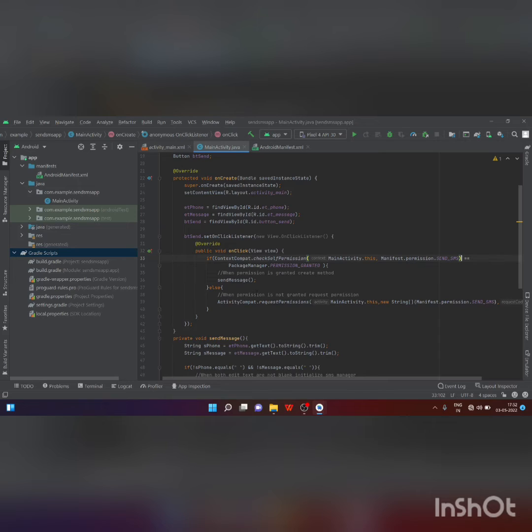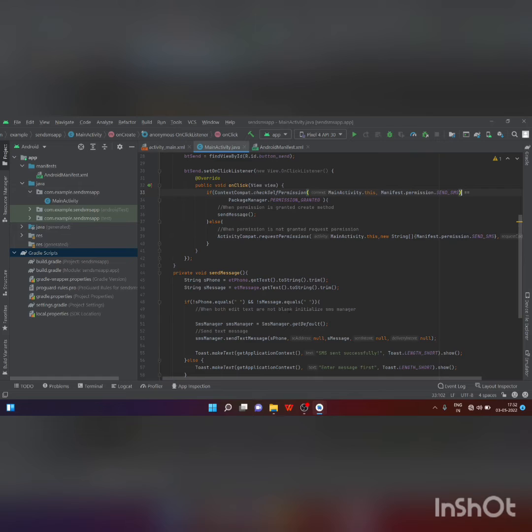Else, when permission is not granted, we will ask Android Studio to request the permission with the use of ActivityCompat.requestPermissions. Then we will use our sendMessage method which we created earlier if permission is granted.